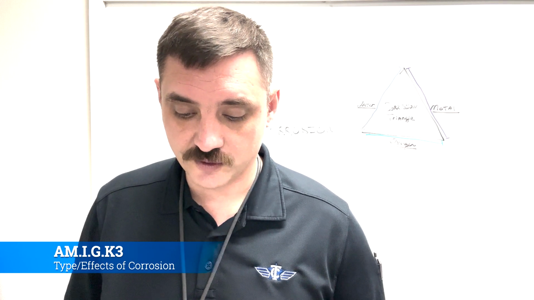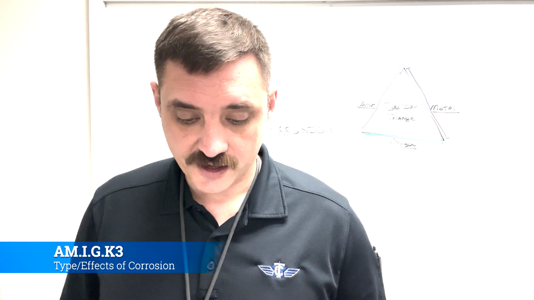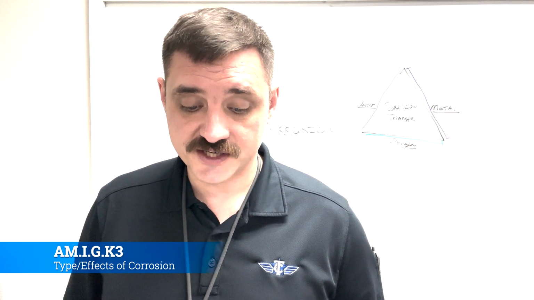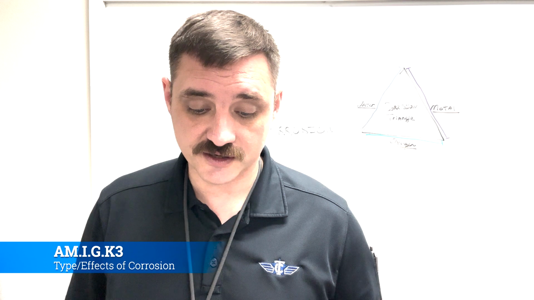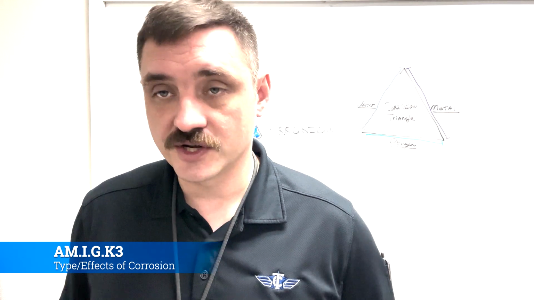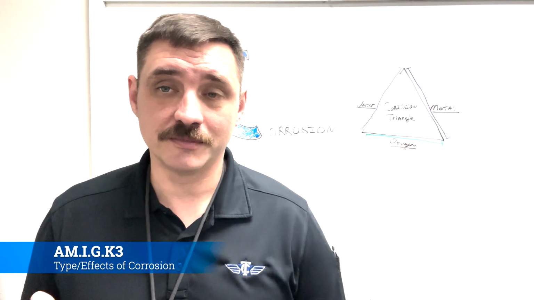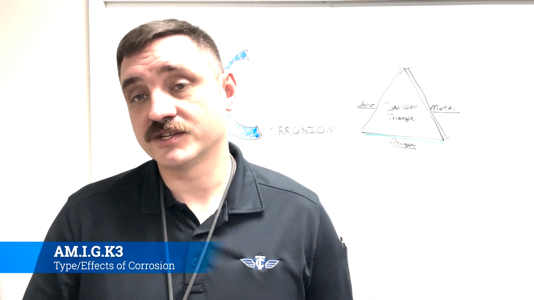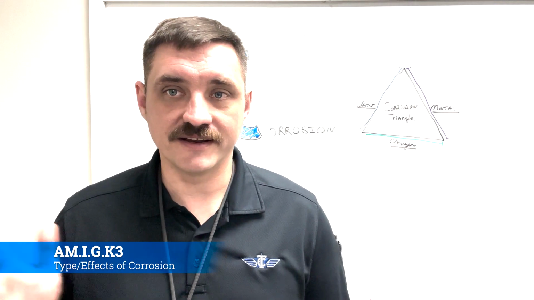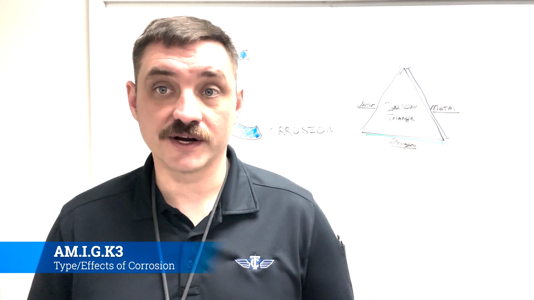Intergranular corrosion. This type of corrosion is an attack along the grain boundaries of an alloy. It commonly results from a lack of uniformity in the alloy structure. Aluminum alloys and some stainless steels are particularly susceptible to this form of electrochemical attack. The lack of uniformity is caused by changes that occur in the alloy during the heating and cooling process of the material's manufacturing. So essentially, say you're buying subpar aluminum, where they rushed through the process or didn't let it cool correctly, and the grain of the aluminum shifted, that shift in grain can be a place for intergranular corrosion to happen.